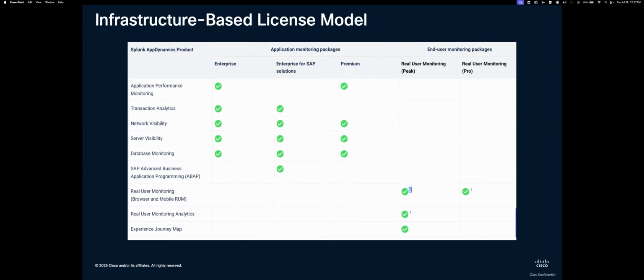And there's also an option if you don't need all of those analytics and you don't need to see so clearly how your website or your web app or your mobile app is functioning, then you can just go with the Pro, and you'll get the browser real user monitoring and mobile real user monitoring, and just that.